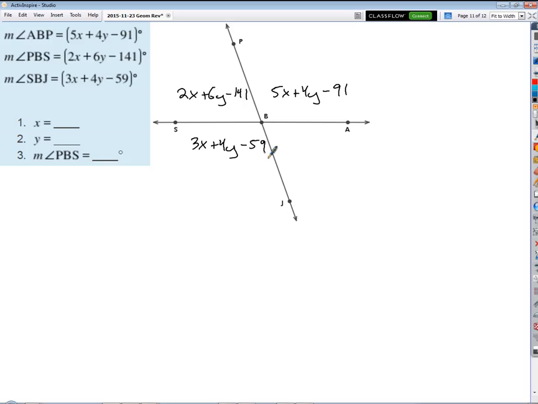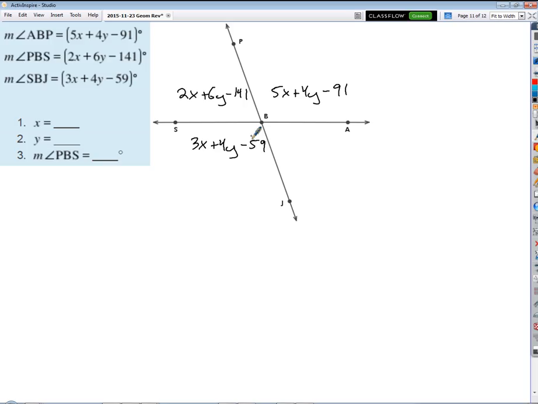What do I know? What do you think? Ideas. Mallory, you have an idea? You tell me anything about those angles up there. Say it again. Vertical angles? Okay, so those two, what about them? They're the same. They're congruent, so their measures are equal, aren't they? So I could set those two measures equal to each other, and that's gonna give me an equation, right?